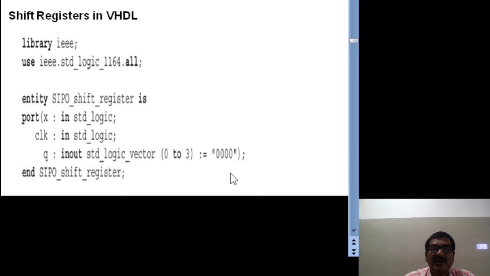In the program the initial value given, which I copied from the textbook, is 0001, but while showing the example I used the initial value 0110. Better you write that here, because that is the example we have taken. So this is the entity declaration.